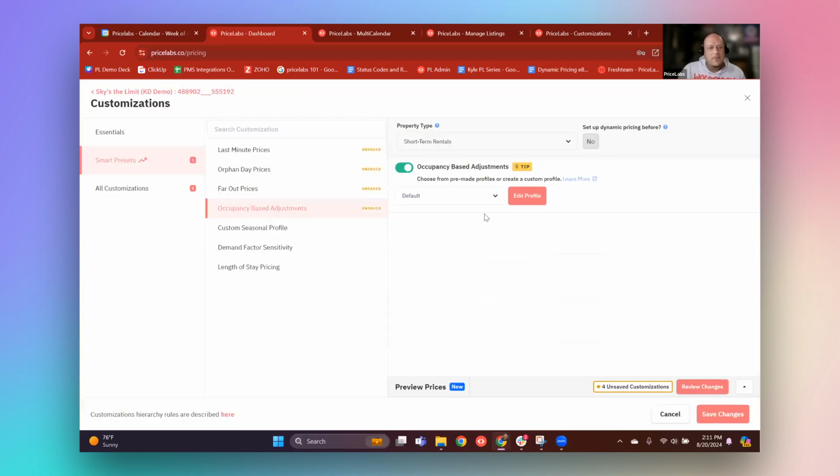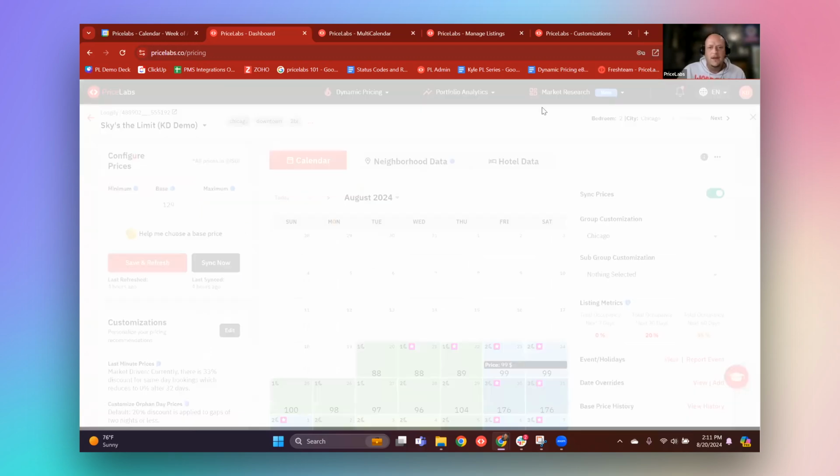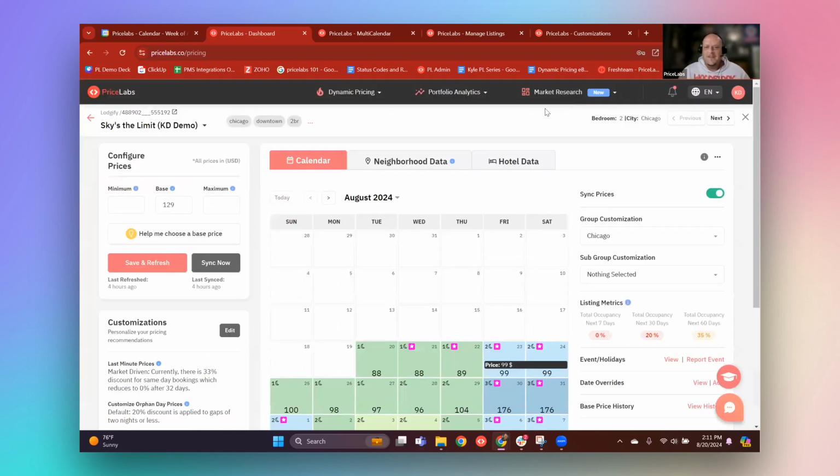We will cover some more of this stuff in depth. I just wanted to make sure we hit it because I didn't feel like I gave enough time to it yesterday. We'll cover a little bit more of these customizations either later today or going into tomorrow. So I'm going to toggle that one back off. So now you can see it is back at default. I'm going to hit cancel. And now we start with today.